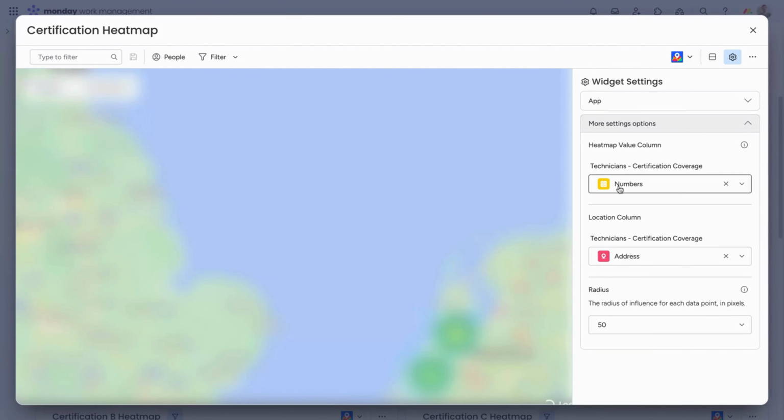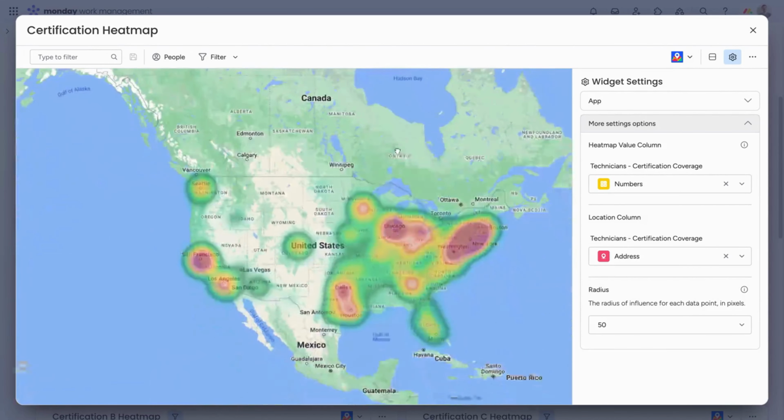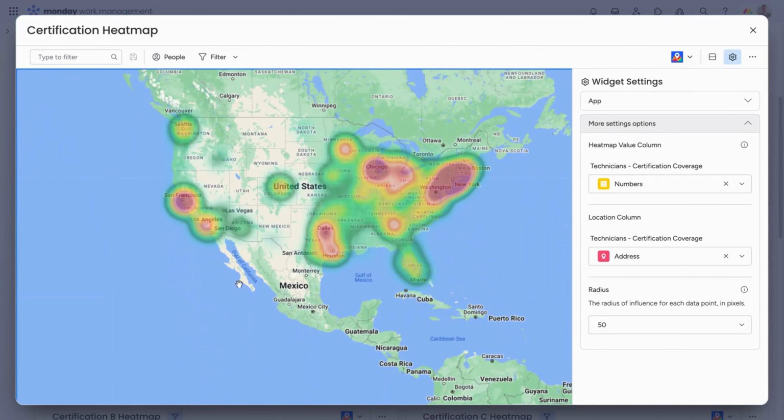It will start to load all of the information and display it on a map, as you can see here. This gives you an overview of where all of the items and certifications are located. These are just all of the certifications, so every employee counts as one. You can see that we have an empty zone in the middle of the states, while New York and Chicago, as well as San Francisco, are very well covered by our technicians.